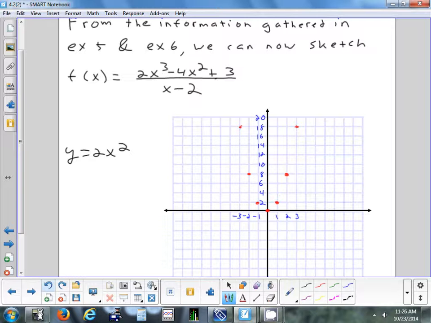So remember, this is my asymptote. This isn't my graph. It's what my graph is going to look like as x gets big. So I'm going to try to draw this in with a dotted line. Okay, best I can. I also have a vertical asymptote when x equals 2, because if you plug 2 in, that would make the denominator 0. Okay, so let's put that line in.